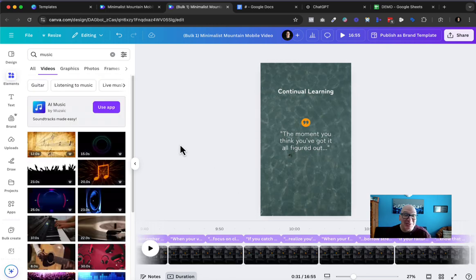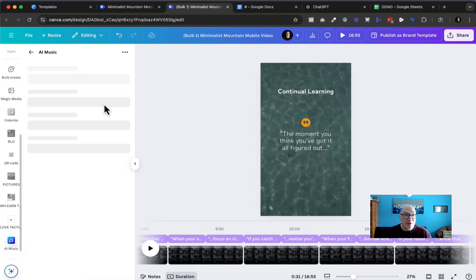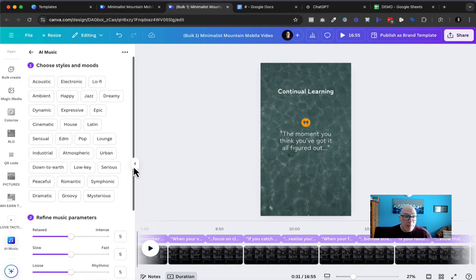And a bonus thing I want to show you before you actually export that you can add is you can add in your own AI music. What's neat about this is it's just the little extra step, right? So you go to, where do we go? So we went to Elements, we typed in music, and we see this AI music. We're going to use this app. I believe it would just be in the apps then. So you go to AI apps, and then watch this. It will allow us, it'll say, well, what kind of music do you want to create?